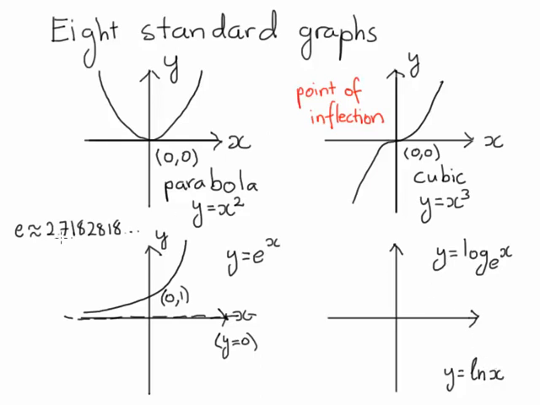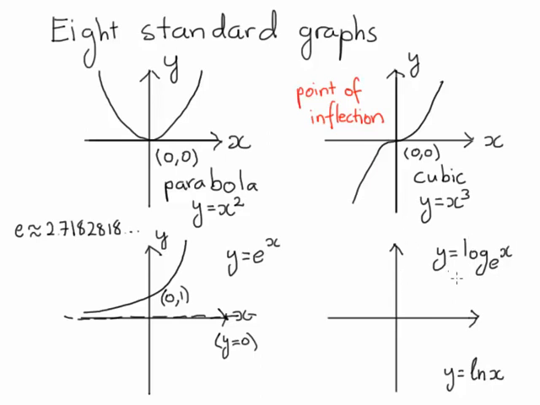So this e here, it might be called the natural number. It's sometimes incorrectly called Euler's number, but that's okay. It's the natural number. This here, this ln, is a shorthand for log base e. So you can read this as the logarithm with the natural number, or we just say the natural log of x. We'd call this the natural log of x, just like this. This is the natural log of x.